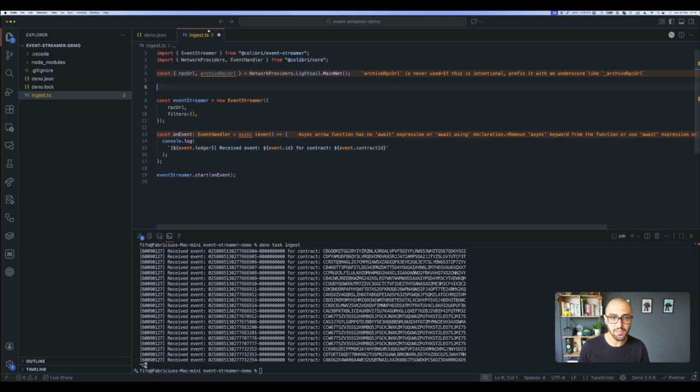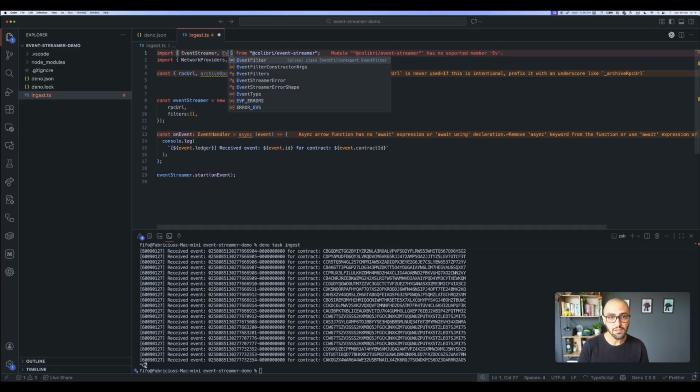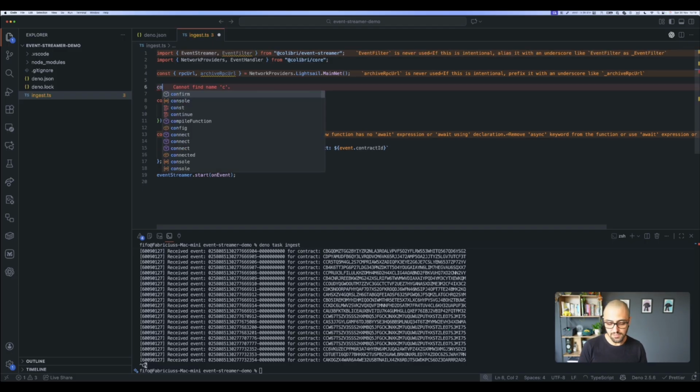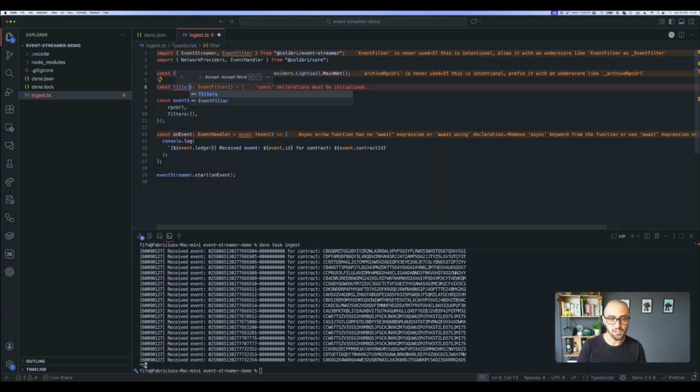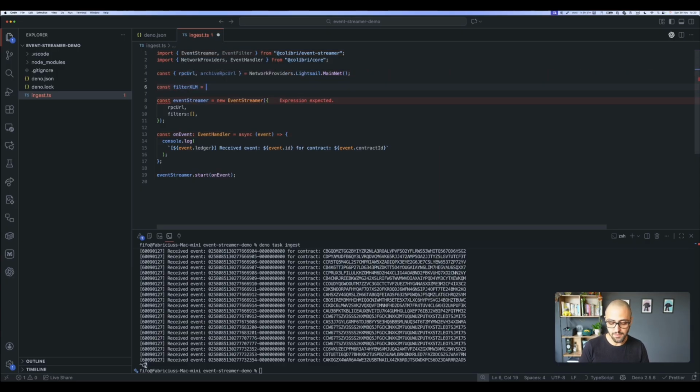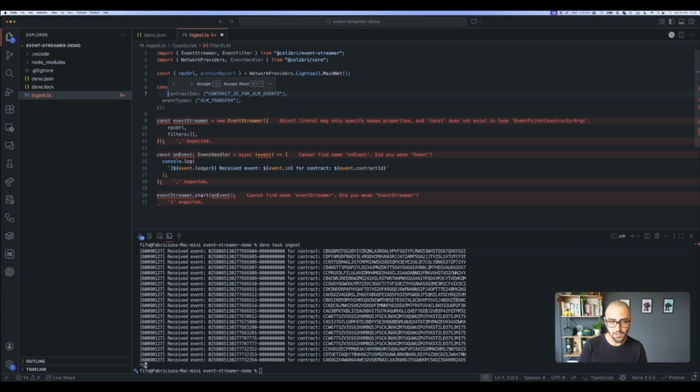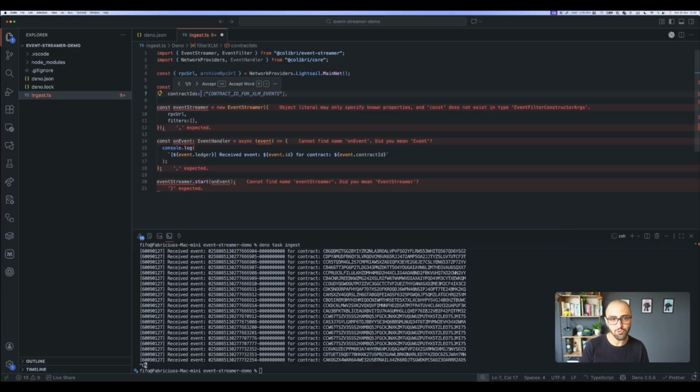So here we have this helper called EventFilter. You can instantiate a new EventFilter. So here I'll just use a filterXLM, and this is a new EventFilter, and we'll just filter by contracts.